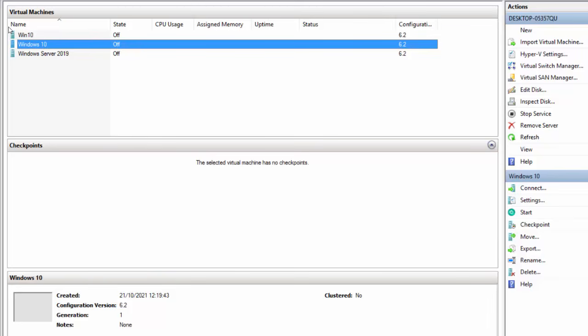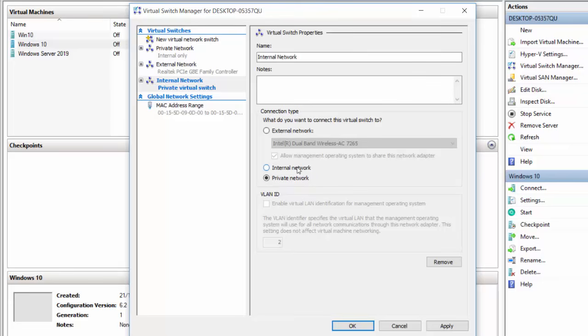Now going back to that virtual switch list. If you look at this one here, the other one, it says internal. If you were to go and choose internal, those virtual machines in the background can still communicate with one another like before, like a private switch, except now they can also communicate with the host. So there's a little bit of leeway here. They've given you a bit of slack. So private can only communicate with one another. With an internal switch, assuming they're on the same switch, they can communicate with one another as well as the host. But of both of these switches, traffic does not have the ability yet to leave the host and go beyond the host.